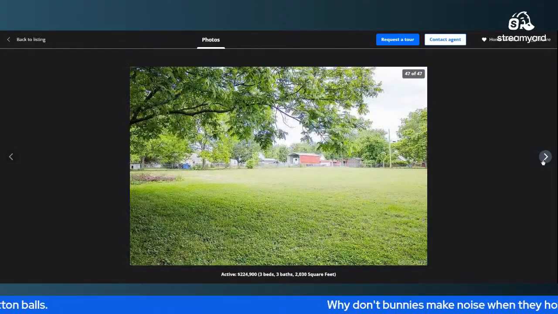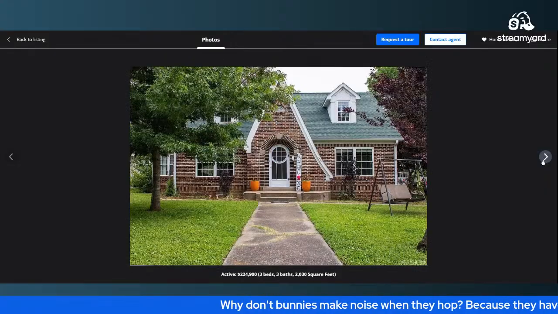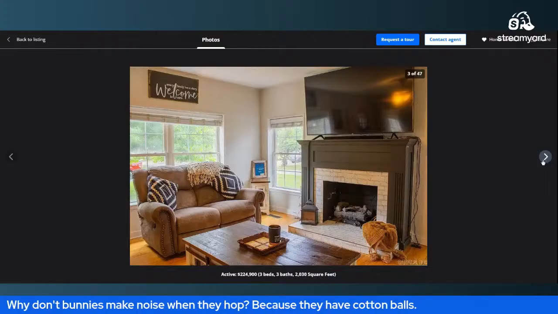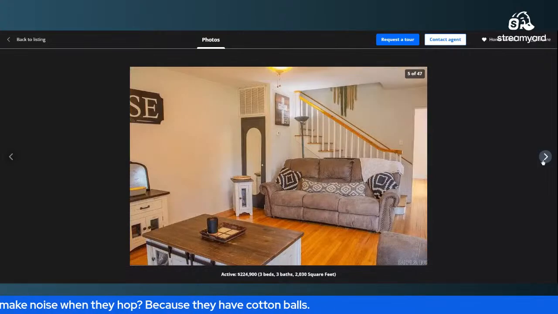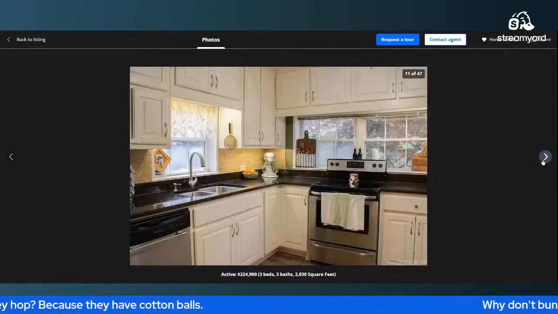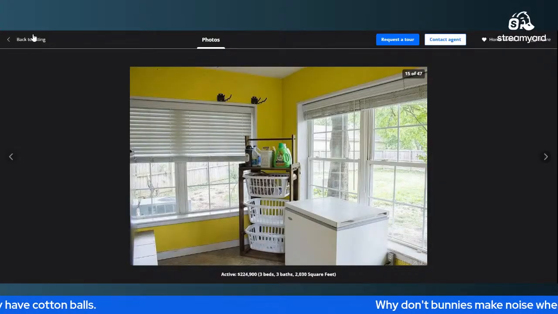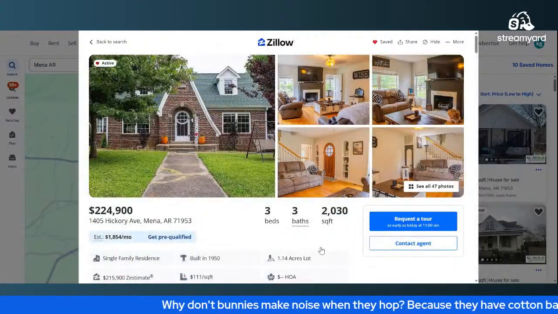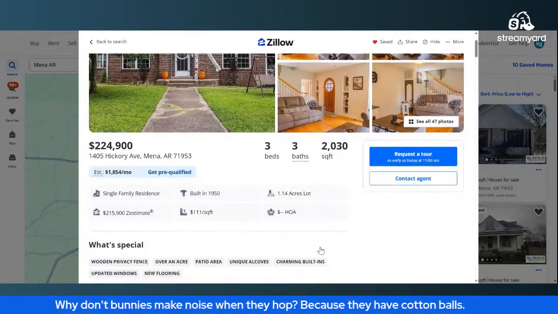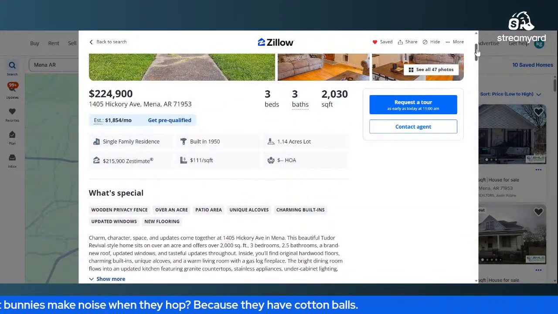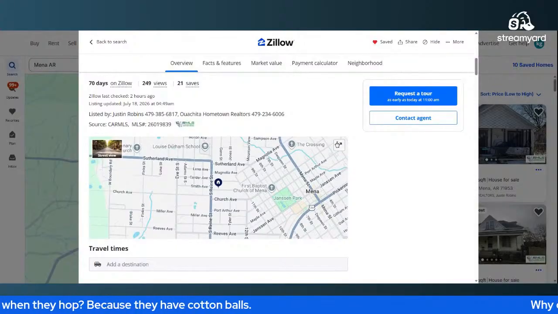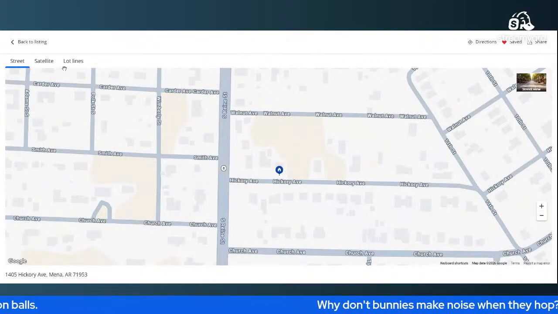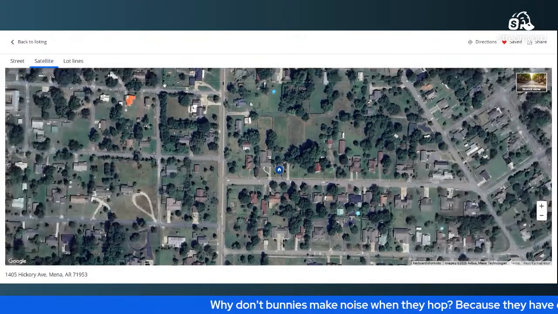I got two bedrooms upstairs with an office and a bonus room that we're using as storage. It's got a big landing up there, and a built-in bookcase as you come up the spiral staircase. So the thing about this property is it's 1.14 acres, and there's a fenced-in part. That propane tank in the back is questionable.